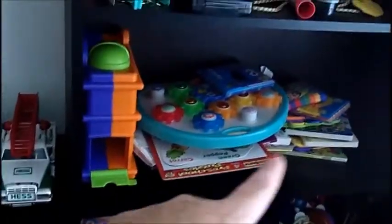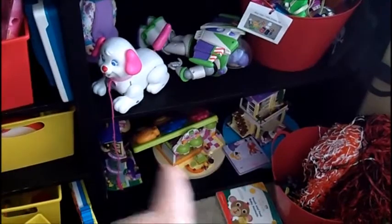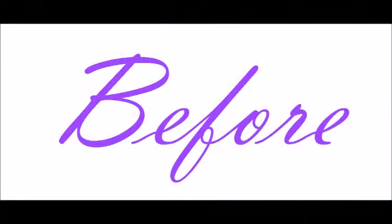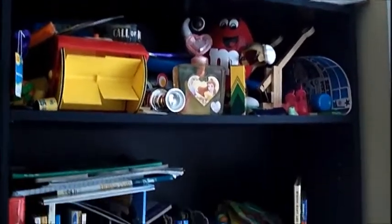And then this shelf here, I'm also going to go through its puzzles and a variety of stuff. And then just straighten up the rest of the stuff. This is just larger toys. This is just miscellaneous toys, like Happy Meal toys that are keepable and all that stuff. And then down here we have some little Lego sets that are glued together. They were actually displays. So this is what I'm going to be working on. So I'm going to get busy and I will show you the before here and then the after.